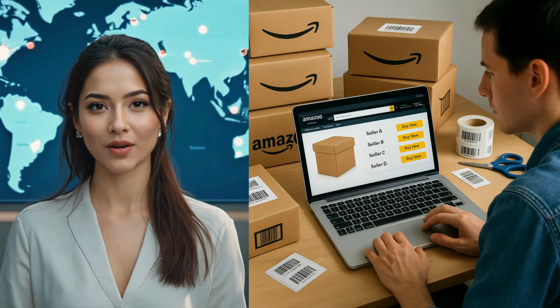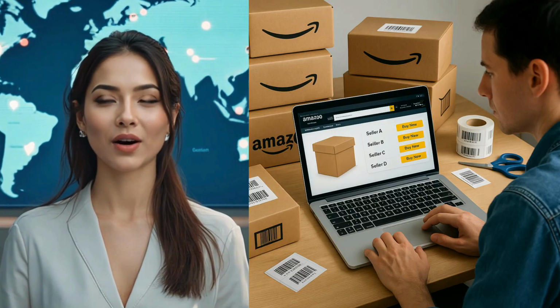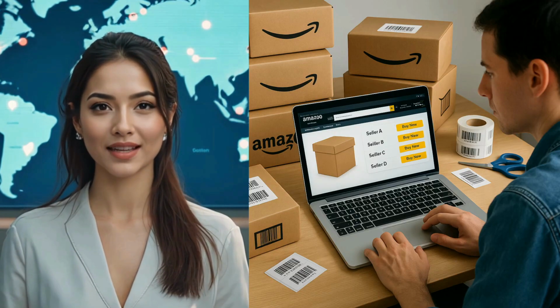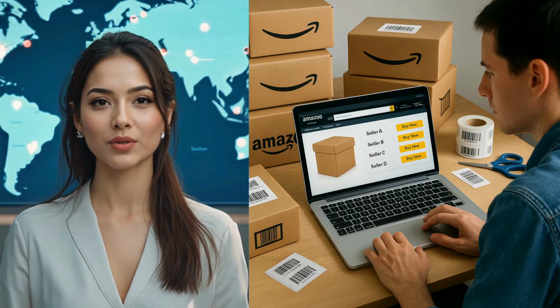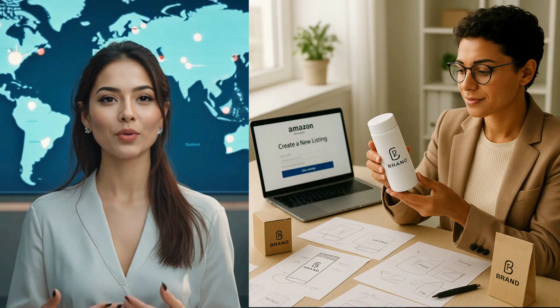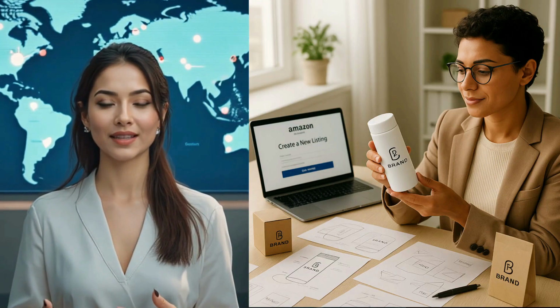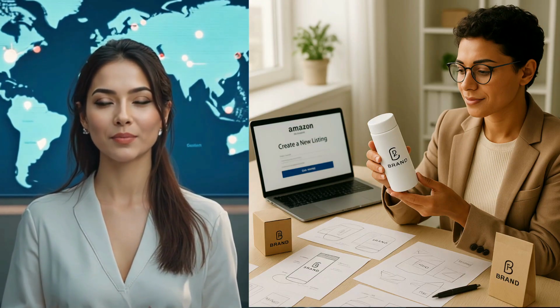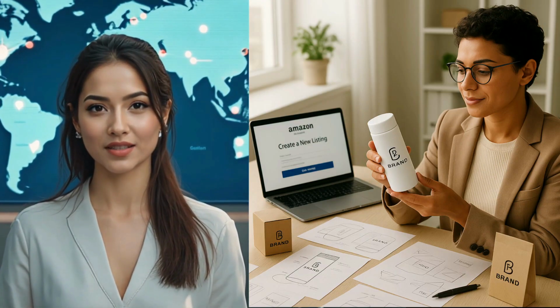With this in mind, when adding your product to Amazon, ask yourself, am I selling something that already exists on Amazon? If you are doing wholesale or retail arbitrage, the product likely already exists on the platform. In that case, you will add your inventory to an existing listing. But if you are selling a private label item, meaning you are the manufacturer or brand owner offering a unique product under your own brand name, then you will need to create a completely new listing from scratch.